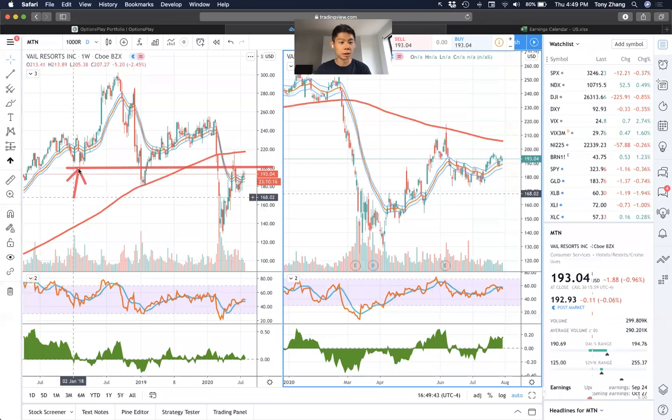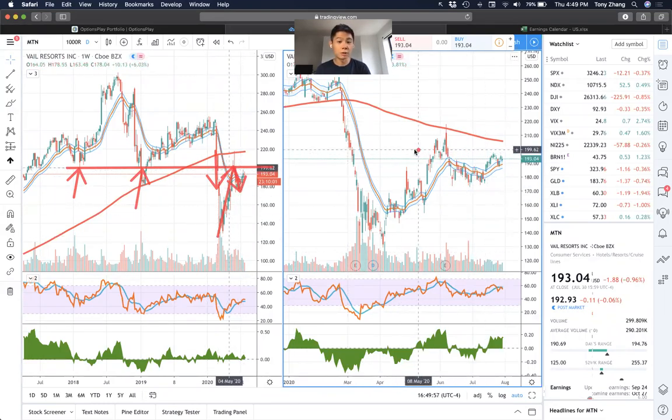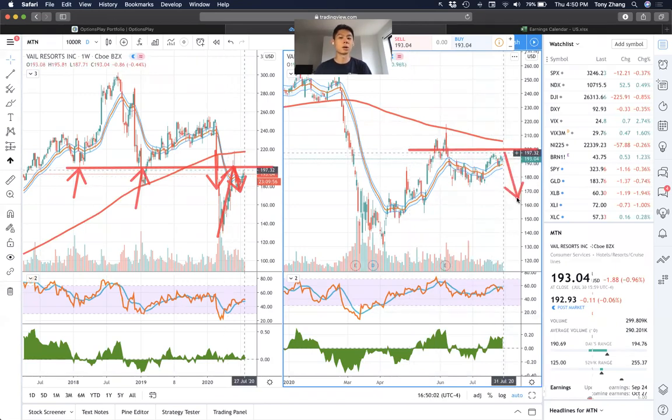And what I notice here is that you have $200 being a massive support level, which it broke below during coronavirus, came back to retest this and got rejected at 200. That's not a particularly strong looking chart. It is revisiting that $200 level here. So just from a short perspective, you have a very good risk to reward ratio, because if it manages to get above 200 and 205, if it gets above that 200-day moving average, that's a different story. I would get out of your shorts. So you can put on a very tight stop here for a short, and you have a lot of room to the downside.